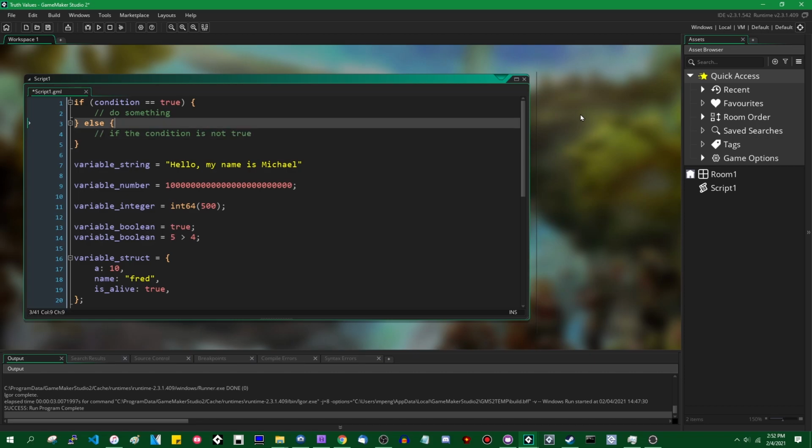You also may see something like else if, like this. As a bit of a technical note, this does not actually exist. Else if does not exist. This is simply an else statement followed immediately by another if statement. Some programming languages like Ruby will join together else if like this in an elif statement, or occasionally an elseif statement, but more often than not, it's just else if, and there's no such thing as else if, it's just else followed by another if.